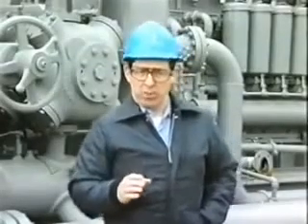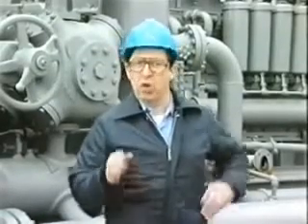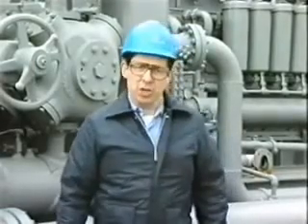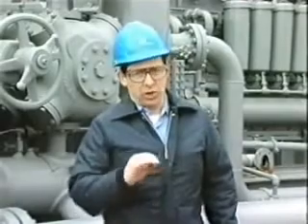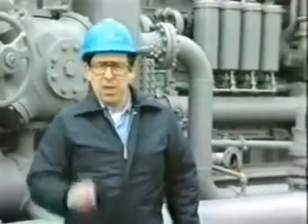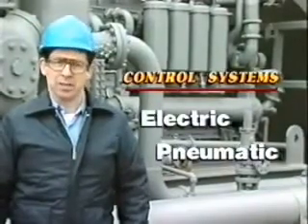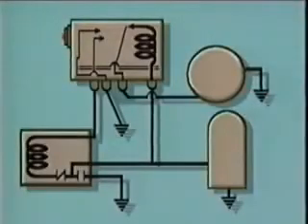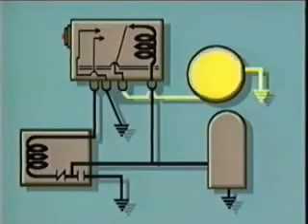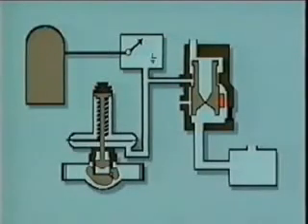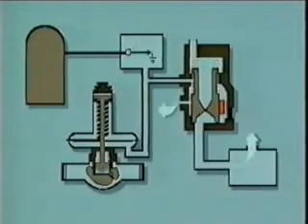To help ensure safe operation, safety and control systems are built into the compressor package. The package is designed to shut down when a condition that is unsafe or that could damage equipment occurs. There are two kinds of control systems, electric and pneumatic. On electric control systems, these unsafe conditions signal the ignition system to ground and to shut off the fuel supply to the prime mover. With a pneumatic control system, the fuel supply to the prime mover is also shut off, stopping the compressor package.